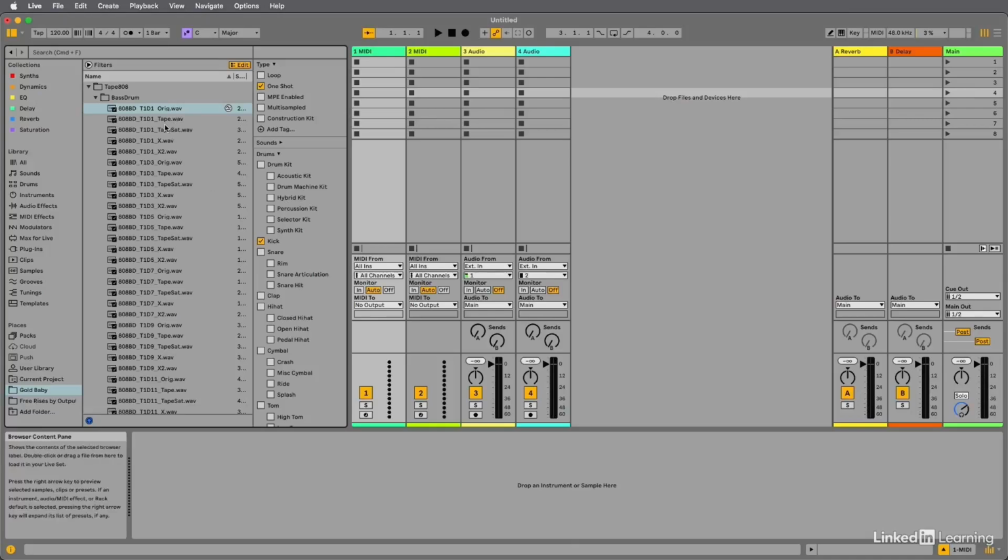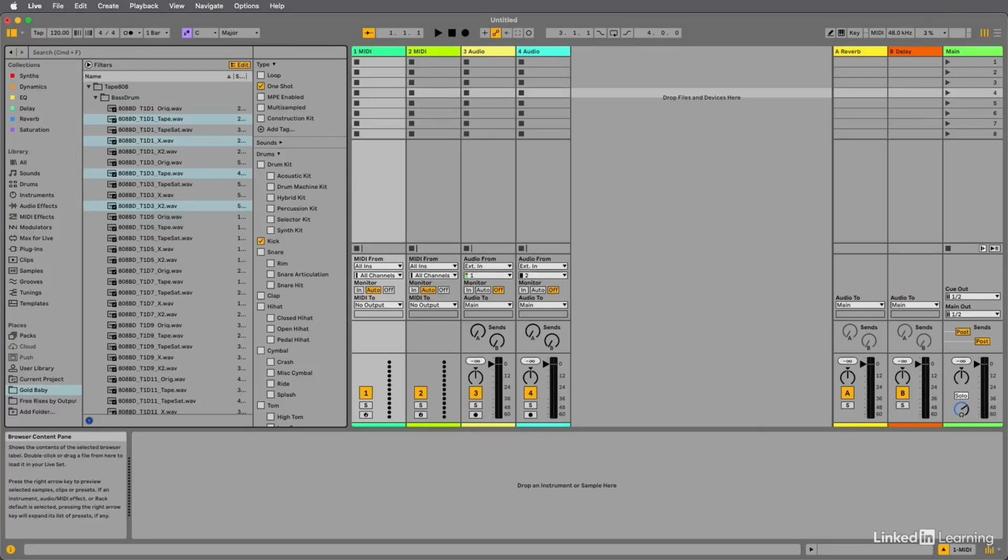Now, if I wanted to do this to multiple files simultaneously, I could either shift-click them, or if they're non-contiguous, I could click them and then command-click the other ones. On a PC, that would be control-click to select non-contiguous files. Okay, with that selected, I'll go One Shot and I'll go Kick.